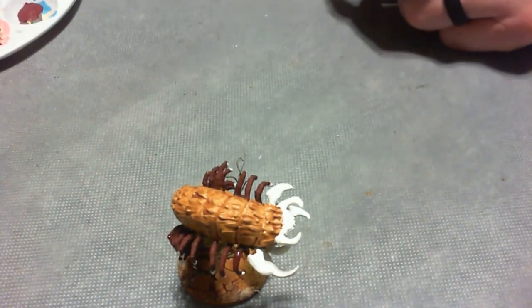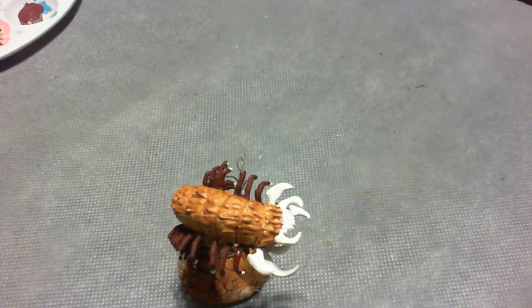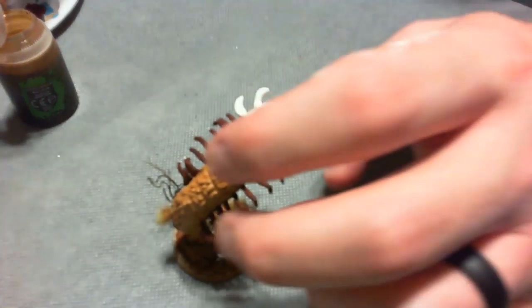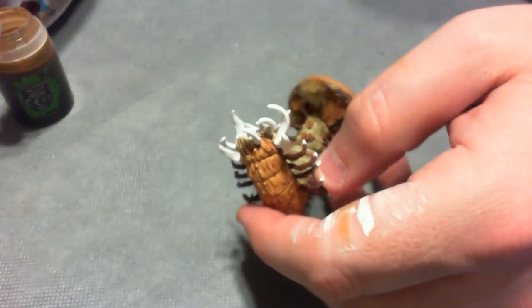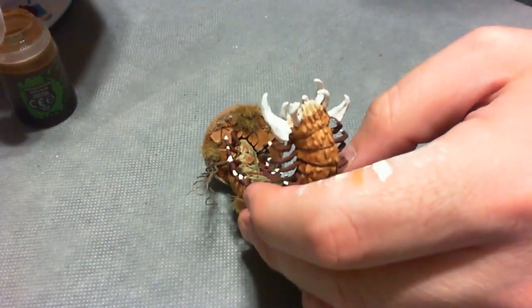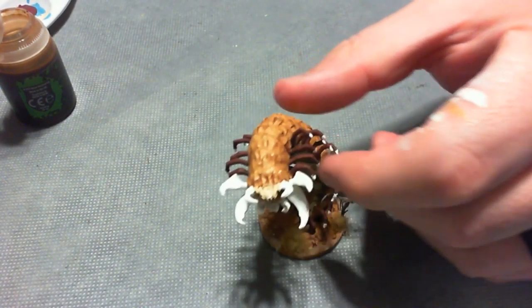Why do we keep falling over now? There we go. Okay, and let's do a little bit of wash here. A little bit of wash on this part up here. In his mouth, cover up any white that went off his teeth, and it just helps to make them look dirty. I mean, he is eating dirt and stuff, I'm assuming.